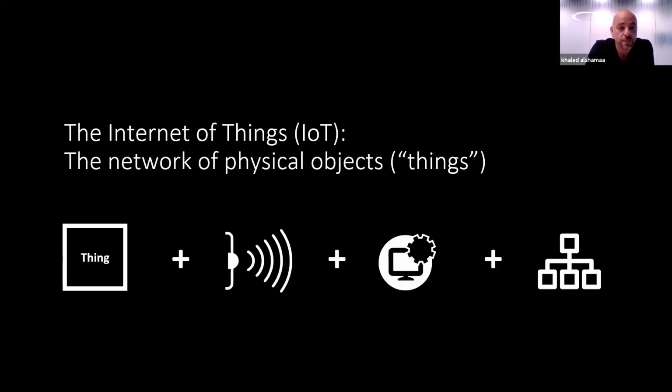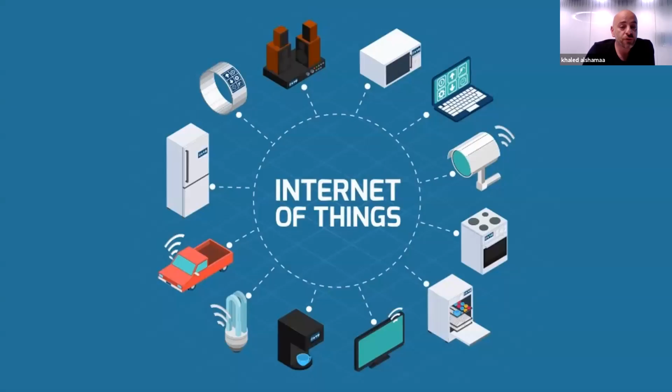The Internet of Things, IoT, the model of it is very simple. The network of physical objects, we call it the things, embedded with sensors, software, electricity, and network connectivity, which enables them to collect and exchange data. We are entering a very exciting time where everything around you in your home or outside is connected to the internet and can have a conversation.